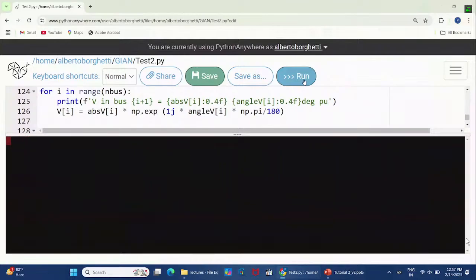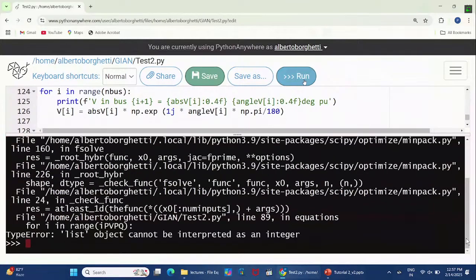There is an error. What is the error? These objects cannot be interpreted as an integer.